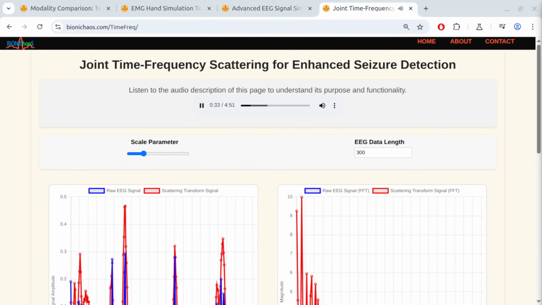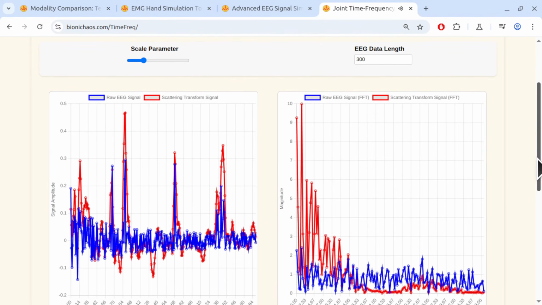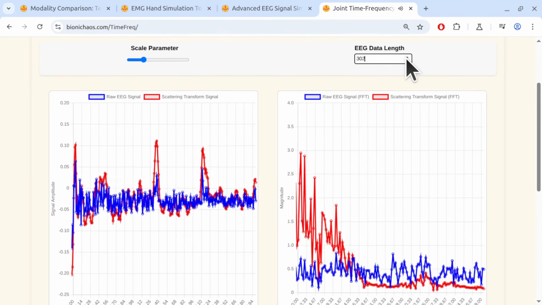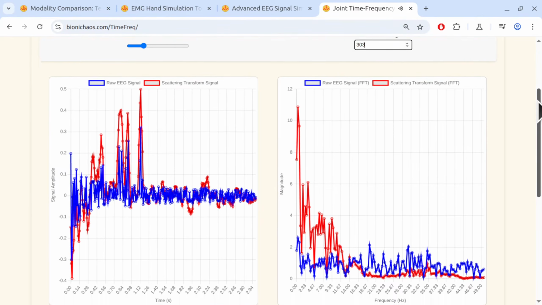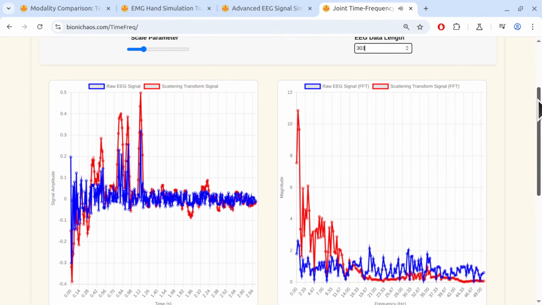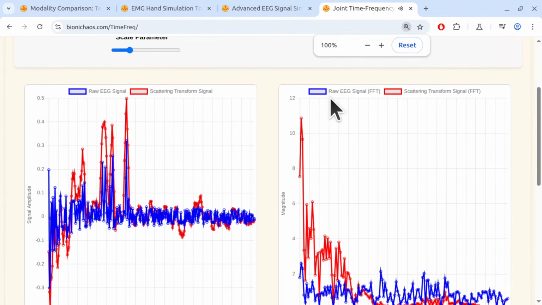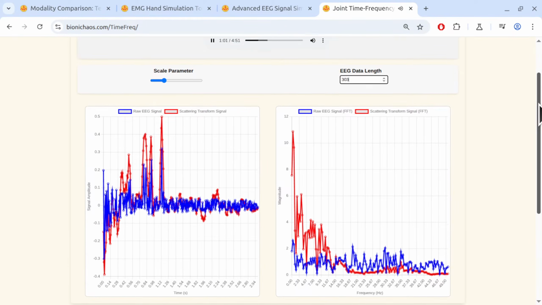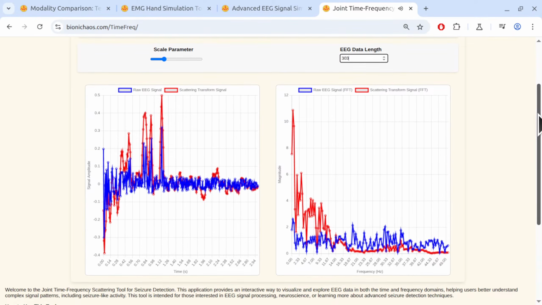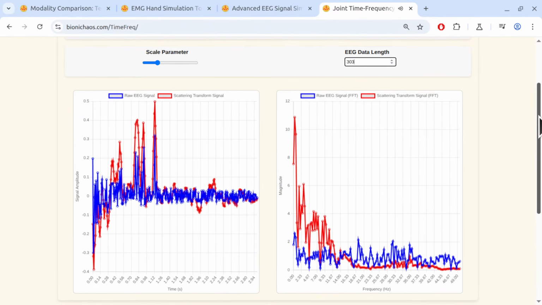They might just miss those really subtle quick spikes, or the specific ways the background brain rhythms shift during a seizure. Right, like trying to get a whole song just from one beat. Or just one instrument's part. You really need the whole picture, how it all unfolds over time. And that brings us to our source material today. It introduces a pretty fascinating approach, this joint time-frequency scattering tool, designed specifically for this challenge. So our mission here is to figure out what this tool actually is, how it gives us that deeper look, and why this advanced perspective is so important for spotting those tricky seizure patterns.